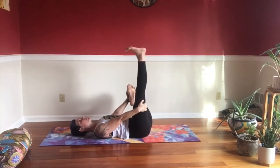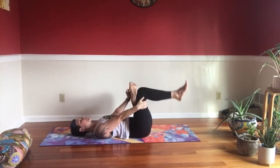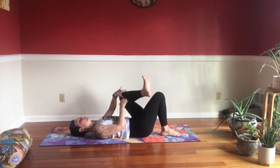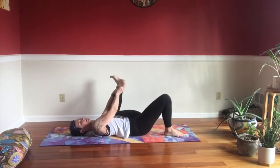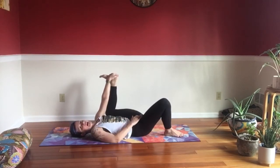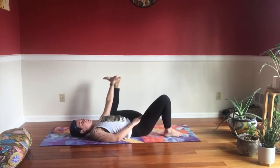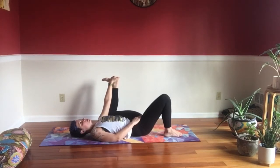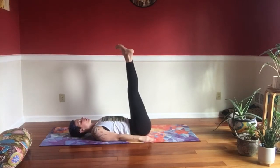With every exhale, just let it go. You might still be there, or maybe lengthen your right leg up towards the sky, taking your toes towards your chest. Bend your right knee, bring your right foot on the ground, then start to send your left knee to the ground next to your chest. See if you can grab the ankle and apply some weight to the leg, or grab the heel from the inside and press the knee towards the ground while pressing your right hip crease to the floor with your right hand. Ground through your shoulders, breathe in and out. Let all the sensations in your hip flexor go with every exhale. Gently release, bring both feet up, roll the ankles, flex your feet.